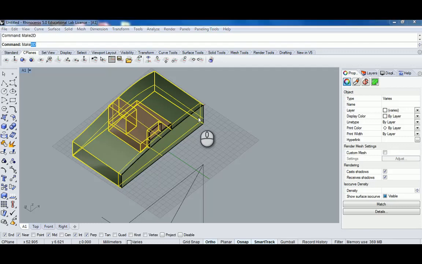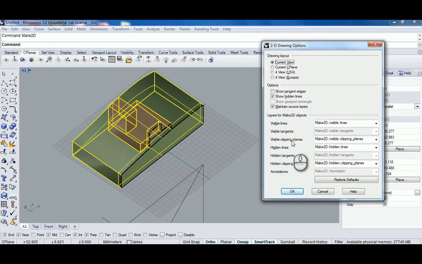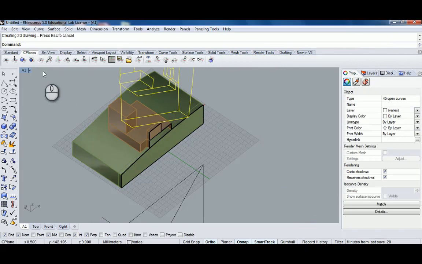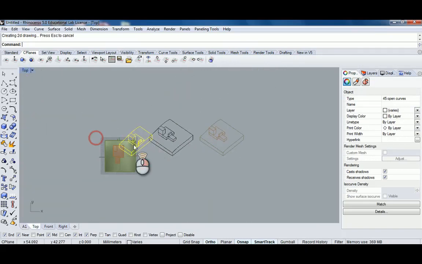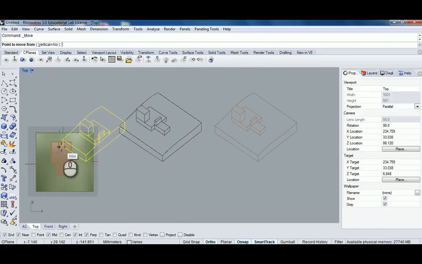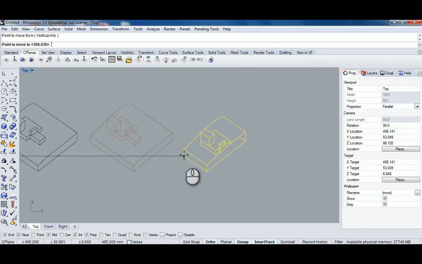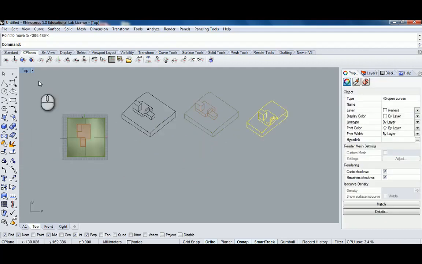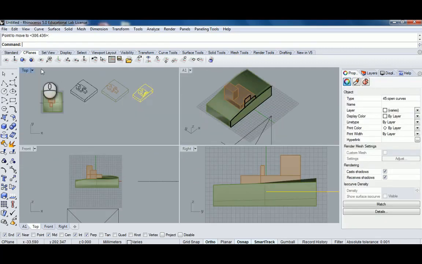So now if I type make 2D, additional options are here. Visible clipping plane option, hidden clipping plane option. So in this particular case, it's saying, okay, I understand that you've filtered a cut of your model here, and even though the line work doesn't register, it's not a real cut, we can mimic that it is using the clipping plane extraction. So let's say okay. And then when we go back to the top view, we have a cut in our model. So it's a cut that is in line, basically, with where the clipping plane cut was, right?